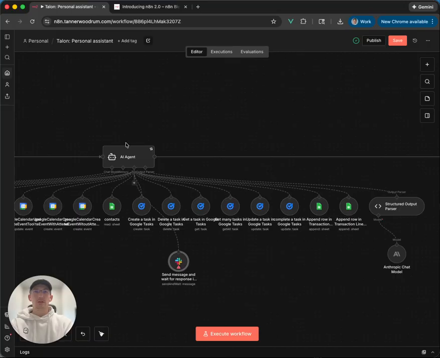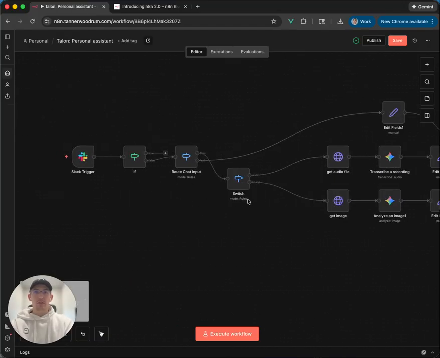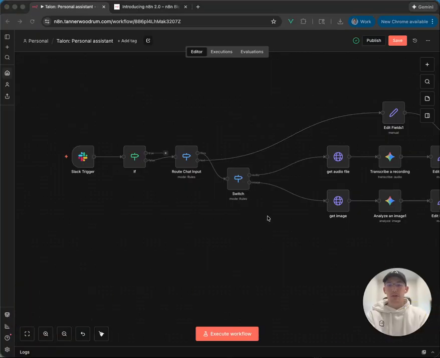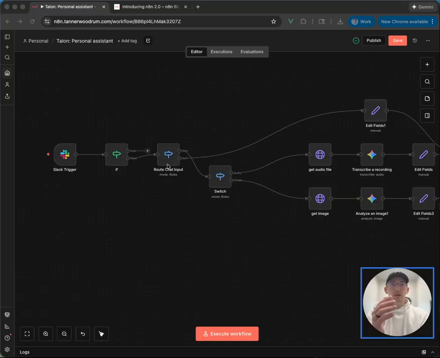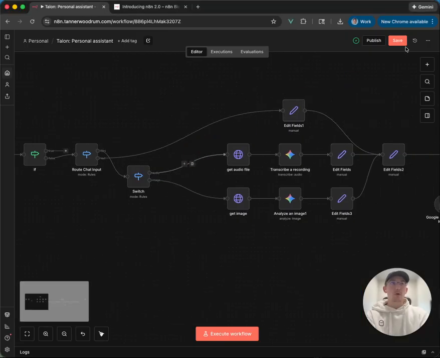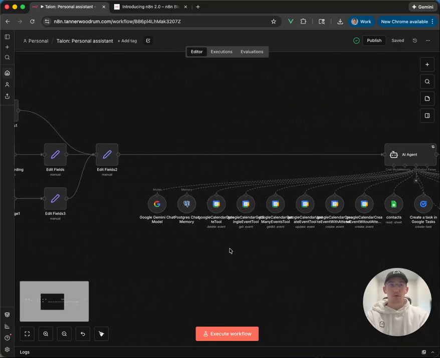Like let's say over here in Talon's use case, let's say I wanted to change a way that the workflow performed and functioned. Let's say if I'm using this actively, if I put a new node in here or did a different redirect or a different route, the moment I click save, that would immediately go into effect. And if I would have started messaging Talon or if emails were coming through and Talon was reading those, then that would have gone into effect immediately. Not what you want whenever you're working on a production level workflow like this one.